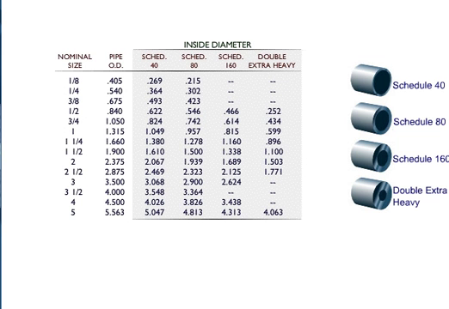Pipe is specified by its nominal outside diameter, but its actual flow capacity is determined by its inside area. For example, schedules 40, 80, and 160 and double extra have the same outside diameter, OD, and can be threaded by the same pipe die. The difference is the inside diameter, ID, and area. Schedule 40 pipe is standard and has the thinnest wall, with more flow area, but less pressure rating.